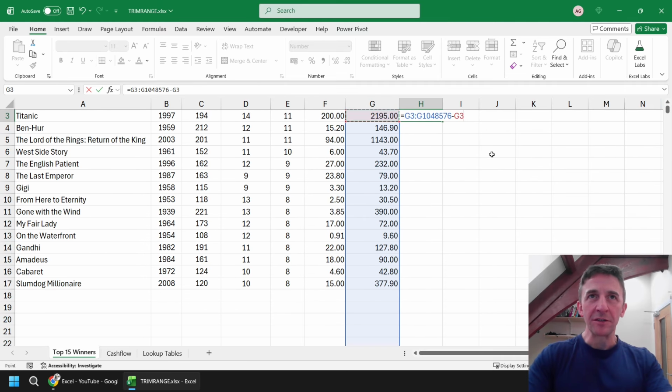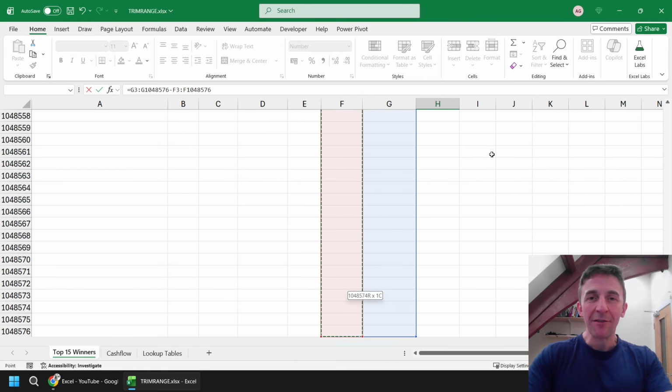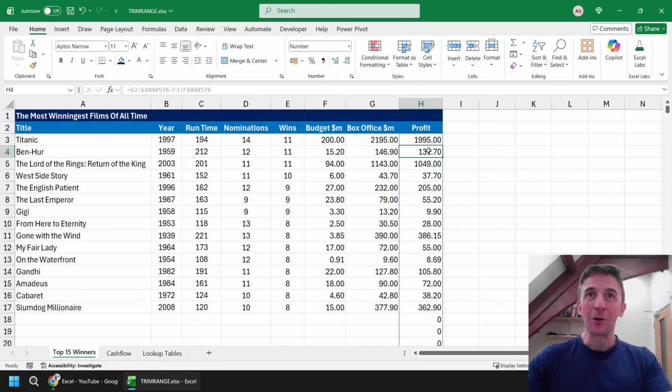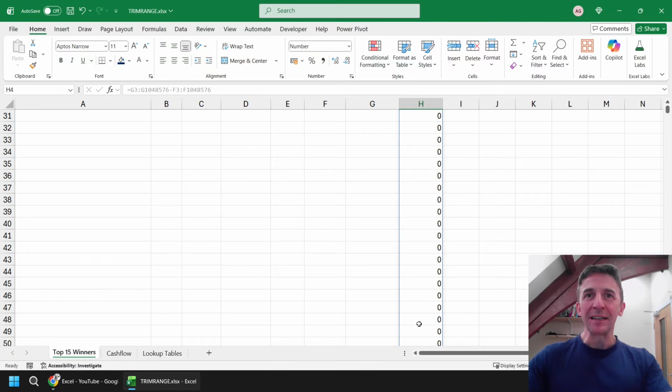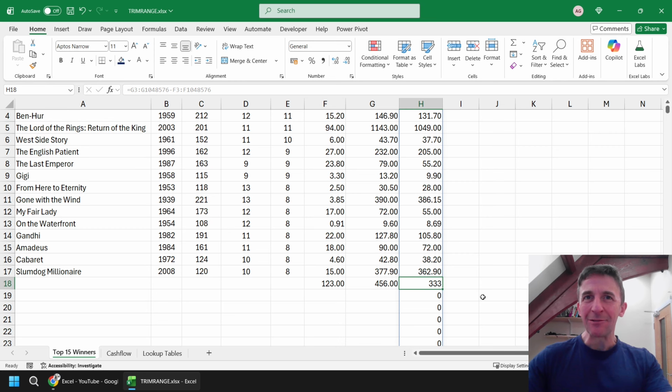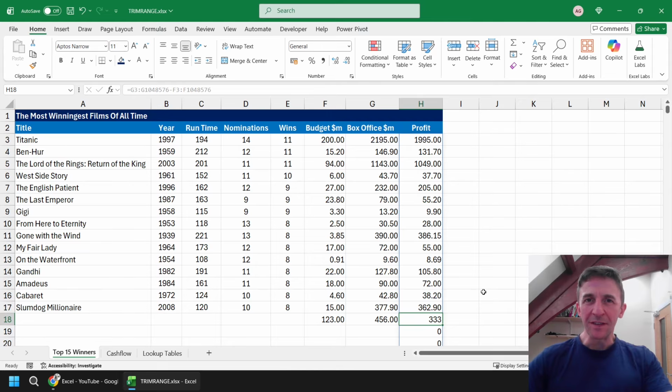Then I can subtract from that range of cells the corresponding rows in column F, and then hit enter to get way more answers than I really want at this point. I've got all the populated answers where the rows are populated with the real data, and then zeros on all the remaining rows. Those zeros will of course update when I fill in new data in the columns F and G, but it's not really ideal seeing all these zeros initially. So we kind of want some sort of intermediate solution that allows us to refer to an expanded range of cells, but only display answers when those cells are populated with values. And that's where the TRIMRANGE function comes in.